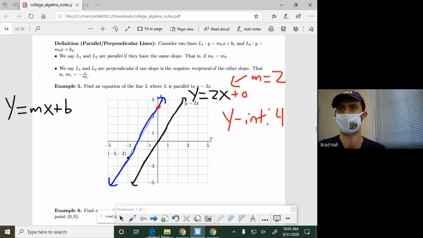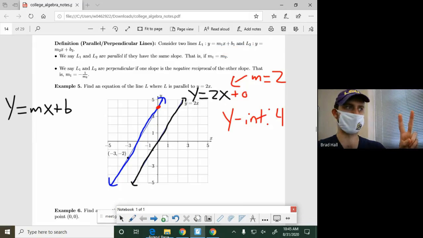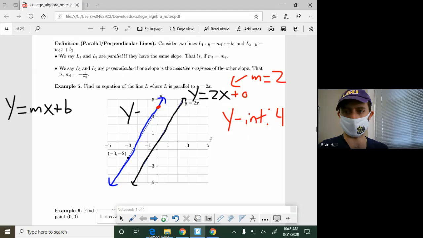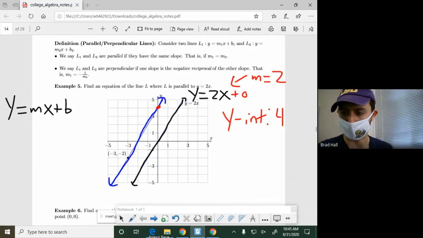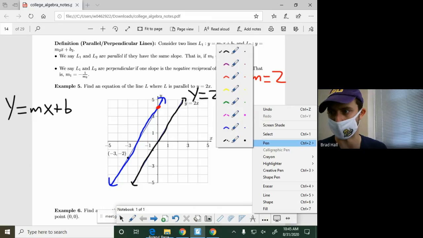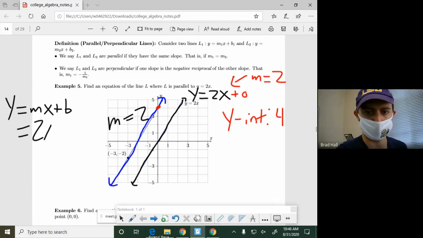And if we have a parallel line, then naturally that slope has to be 2. So by virtue of this slope being 2, that means this slope is 2. I think you see where I'm going with this. Slope is 2, and now we have y equals 2x plus 4, and then that's it.